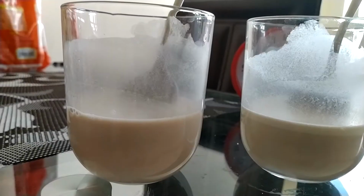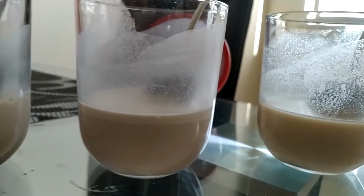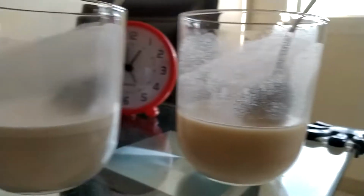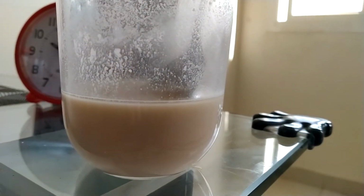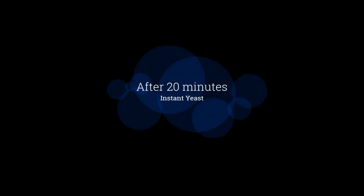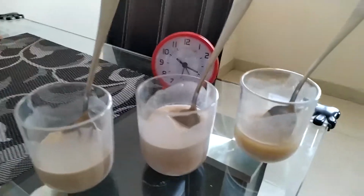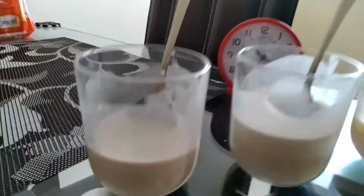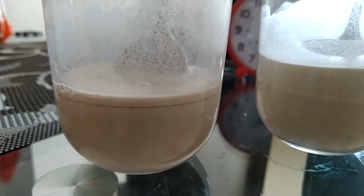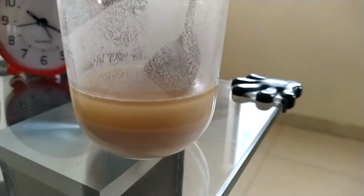Okay, this is for the cold one after 5 minutes. This is the warm water, and this is for the hot water after 5 minutes. Okay, this is yeast after 20 minutes. This is for the cold water, this is warm water, and this is hot water.